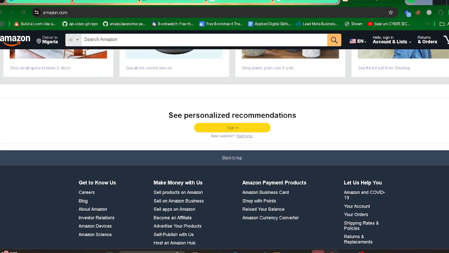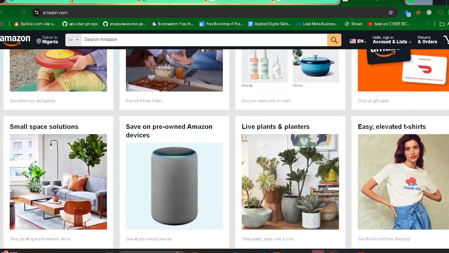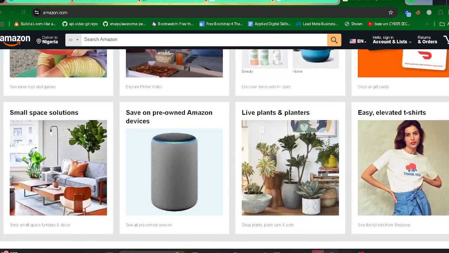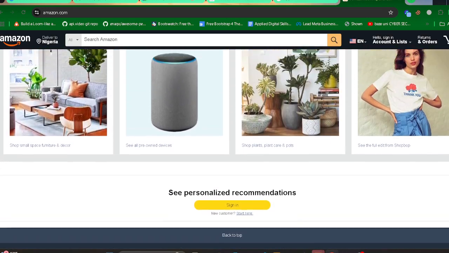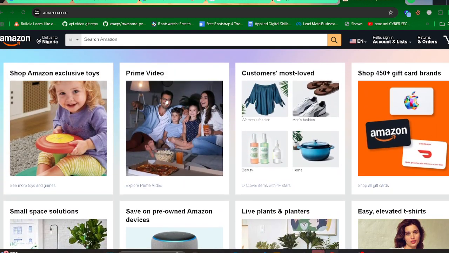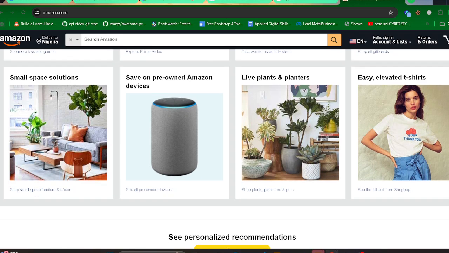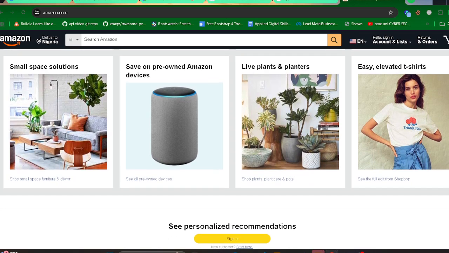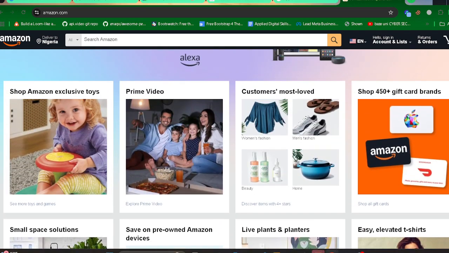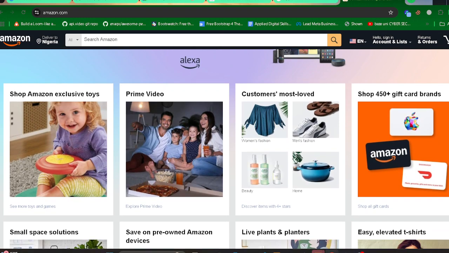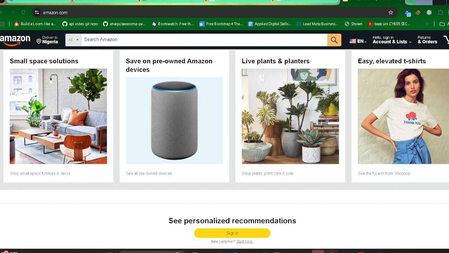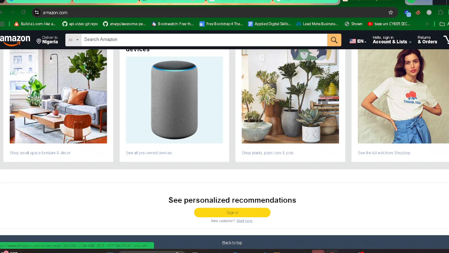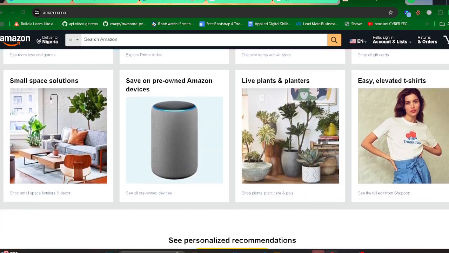So you can see, very simple. I think they've redesigned it, so it's not like this before. This is just showing what categories of items are on this website. Whichever one you are interested in, that's what you click. Unlike before, when you would see different things like Jumia, right? You see different things that you are not even interested in. They'll show it on their own page, while these categories are also there at the top.